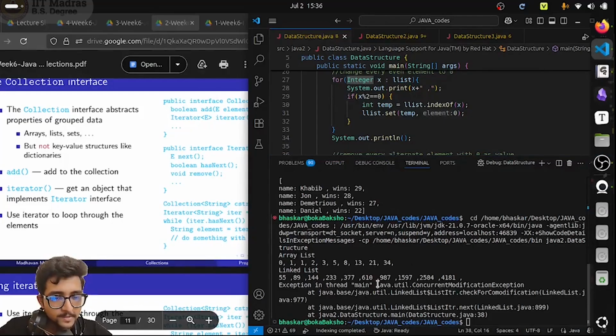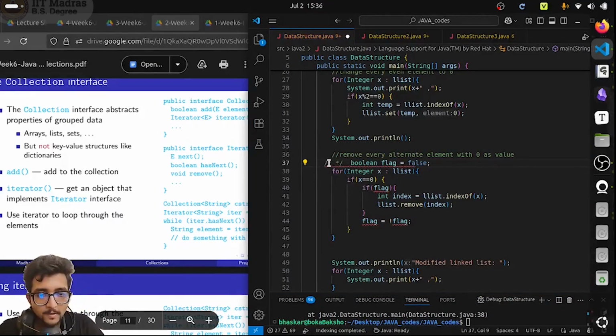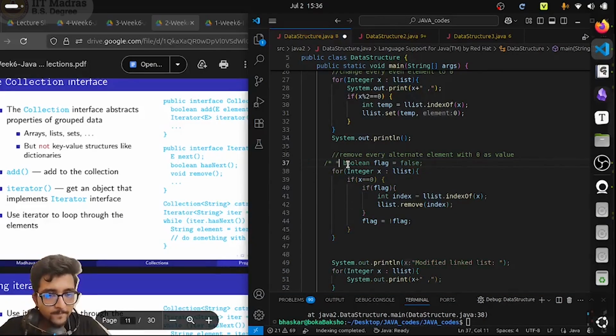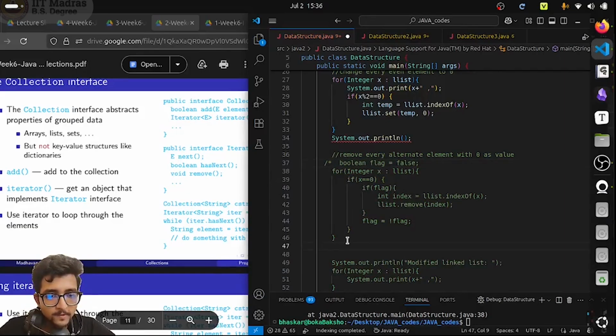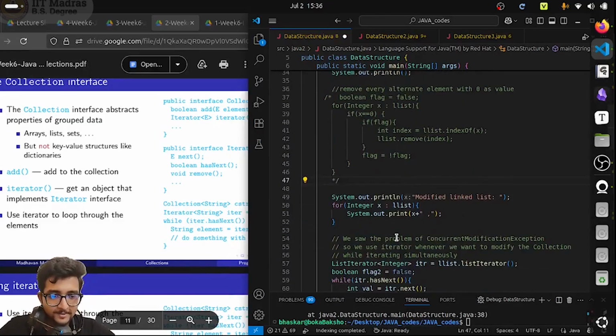So therefore we see this util.ConcurrentModificationException, and in order to deal with it, we have already understood the trouble, the problem, and in order to mitigate it, what we will do is we will write the code using the iterator's remove method. But I cannot just directly get the iterator's remove method without having the iterator, so we need to first get the iterator. So this is what we are doing now.